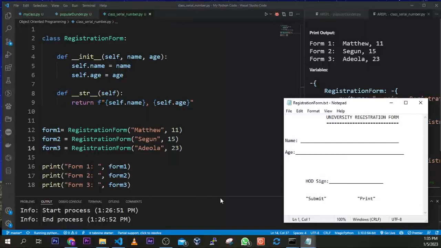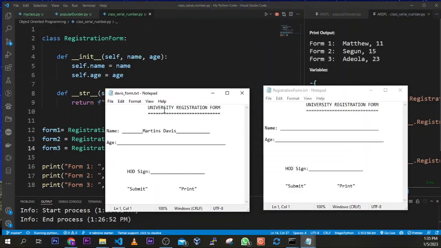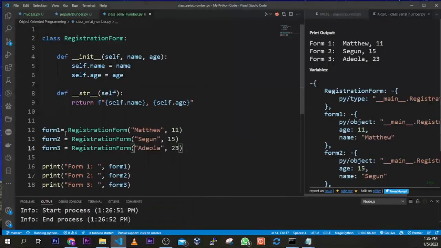In a real world instance, when you have the original form and then you have duplicate forms, maybe like the Davis form, the example we made, or maybe form 1, the best way you can keep track of the number of forms that you've created is to put a variable in the original form. So every time they make a copy of this one, you record it. You make a record of the numbers. So when they come to make a copy or you instantiate a copy, you record it. And guess where that variable will go here? You guessed right. It's going to be a class variable.